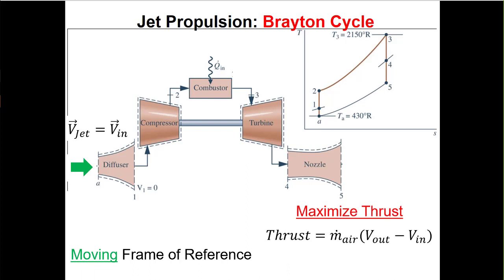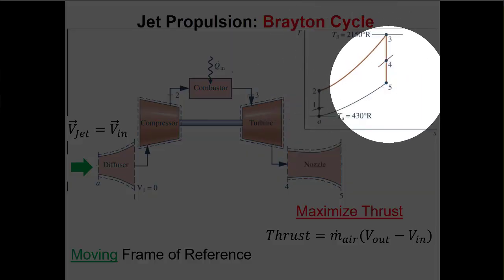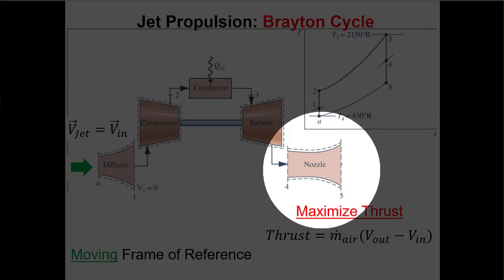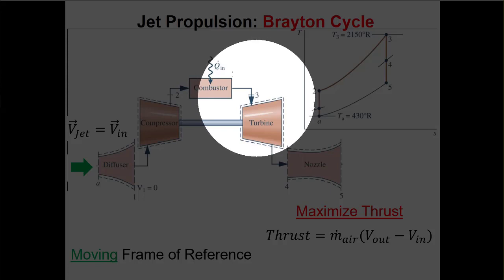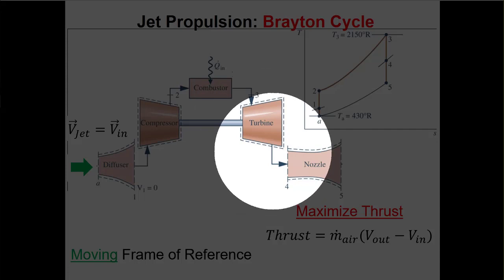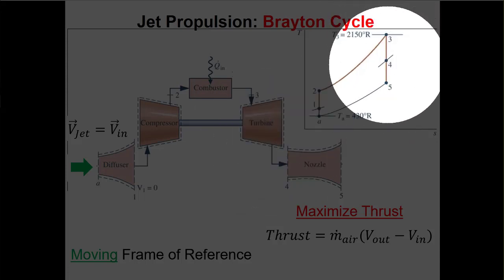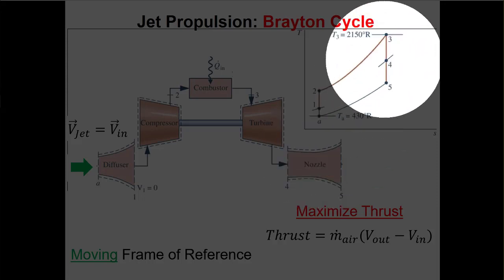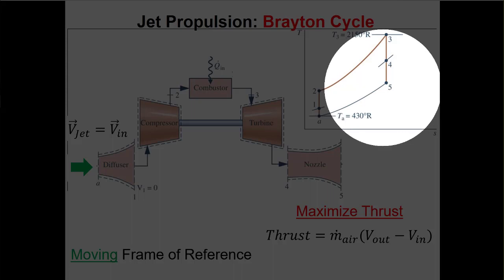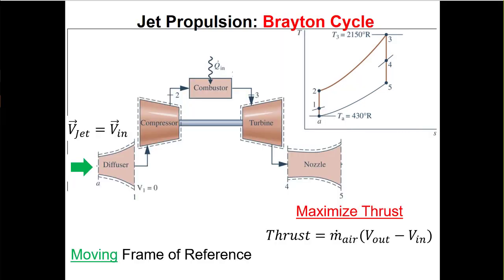Now, the purpose of the whole jet is to get as much velocity as we can coming out of state 5. So as we move from state 4 to state 5 in the nozzle, just like we go through the turbine, the turbine's job is to take the enthalpy that's in the fluid and turn it into mechanical power. So that's happening here as we drop from 3 to 4. The nozzle acts like a turbine in that it's taking enthalpy out of the fluid, but it's not turning it into mechanical power because that's not the point of a turbojet.